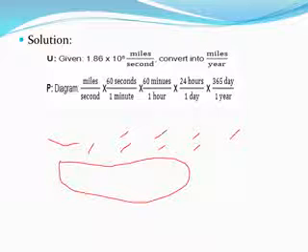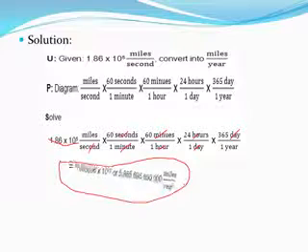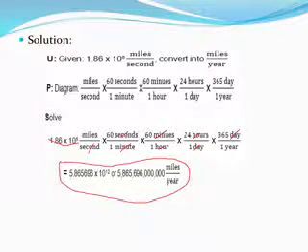Then our next step, we will solve the problem. We have here the 1.86 times 10 to the power of 5 times everything. Then we will do cancellation, the seconds, the minutes, the hour, and the days. Then after that, we will do multiplication. 1.86 times 10 to the power of 5 times 60 times 60 times 24 times 365 divided by 1. And we have here our final answer, 5.865696 times 10 to the power of 12, or 5,865,696,000,000 miles per year. Then we will encircle our final answer, and in the last one, we will trace back and check if we forgot something. Now we're done.